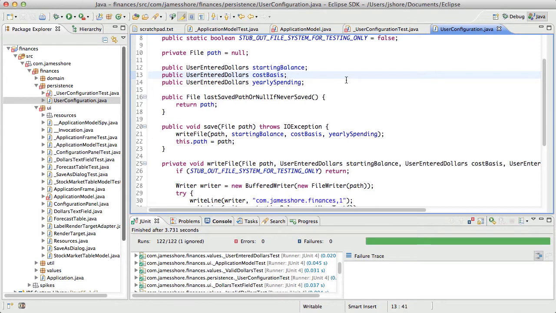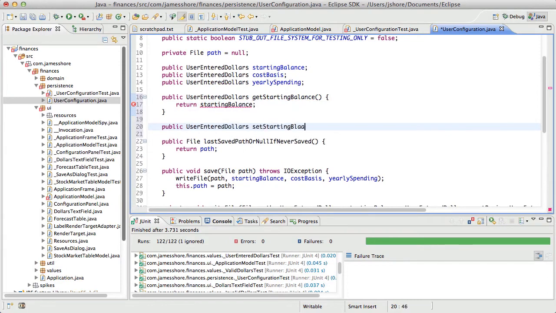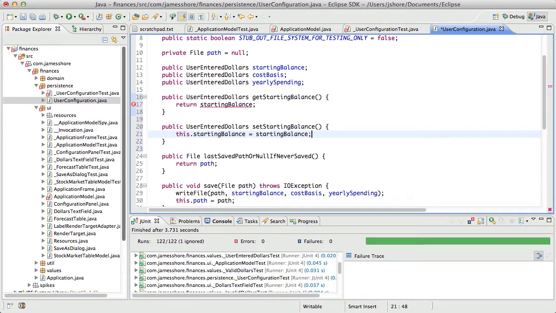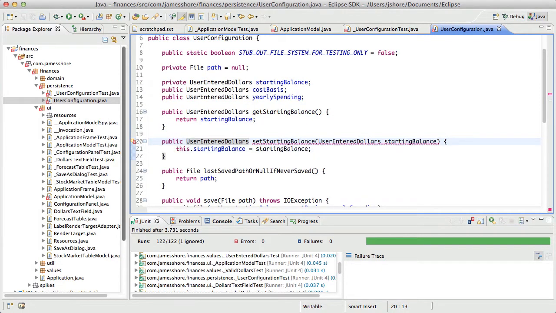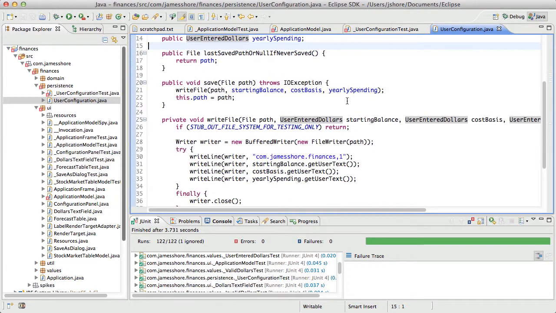So if I have get starting balance and set starting balance like this, if I have code like this and make this private, well, other than the fact that I've obviously made some sort of silly mistake here, I could write my code like this and make all these variables private. But my challenge for you, my question for you is, what's the difference between that and a public variable? Other than the method signature, which I don't care about because I'm not doing reflection, and six lines of code. So I'll let you guys talk that over in the comments.